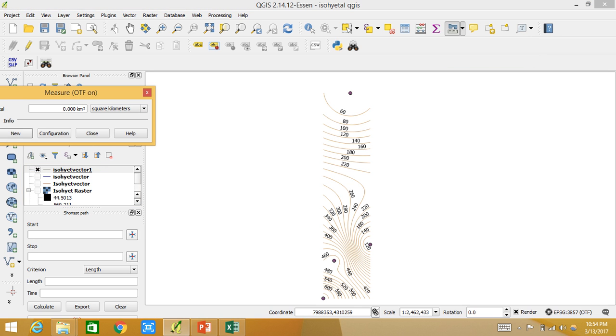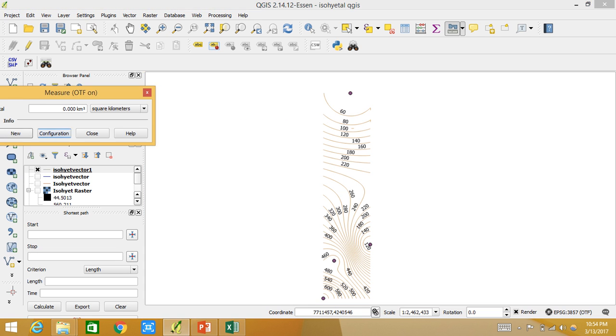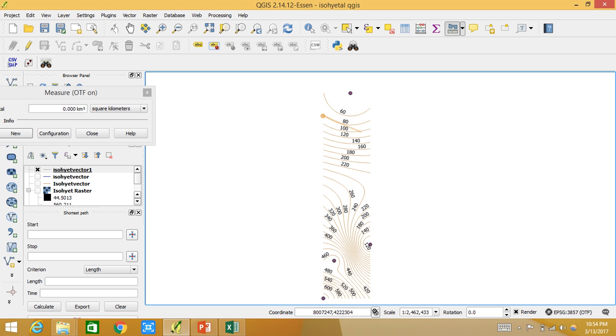You need to do it a bit accurately. I'm doing it quite quickly just to make sure you get something out of it. So we get a rough estimate of about 1075 square kilometers for this one. Similarly, you have to calculate the areas for all the other contour lines.